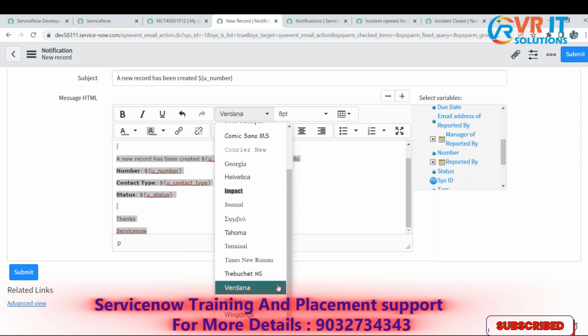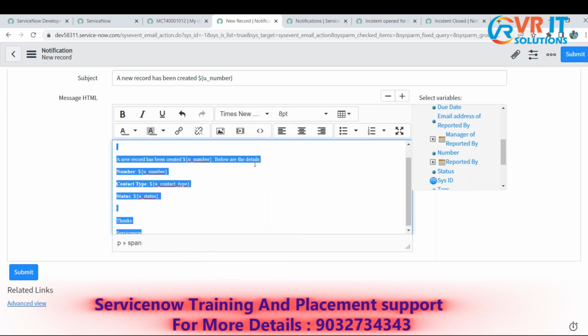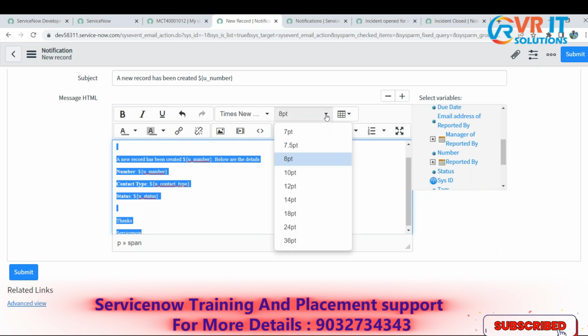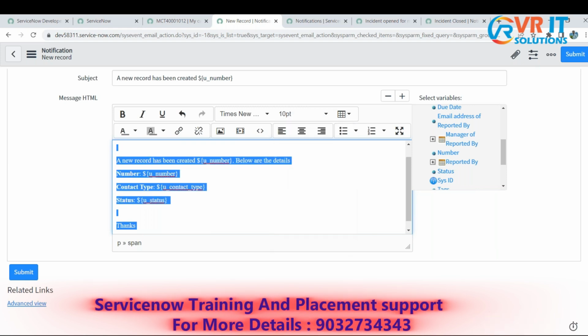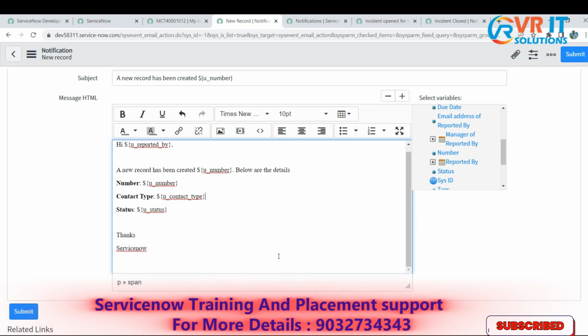These are all different styles, okay. You can select Times New Roman, for example, and you can select the size as well. So it is 10 pt, right? You change the size. And if you want to insert some image, you can use these options, insert or edit image. If you want to add some video, you can add some video here.